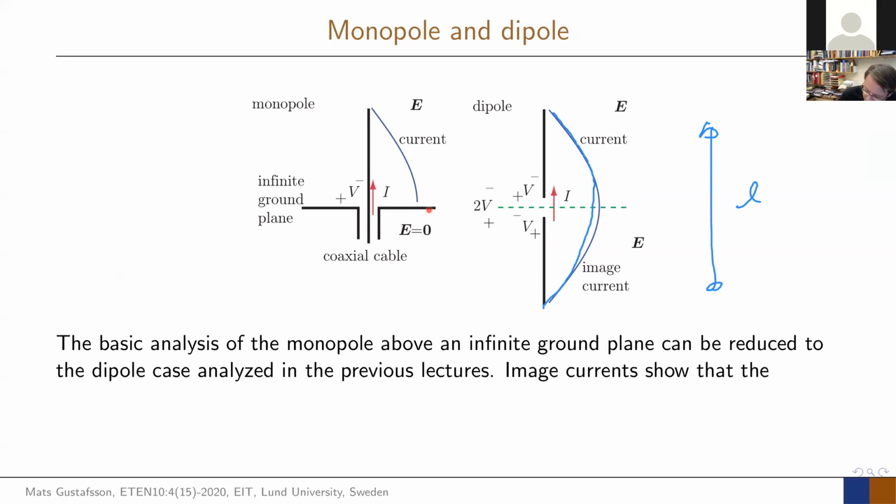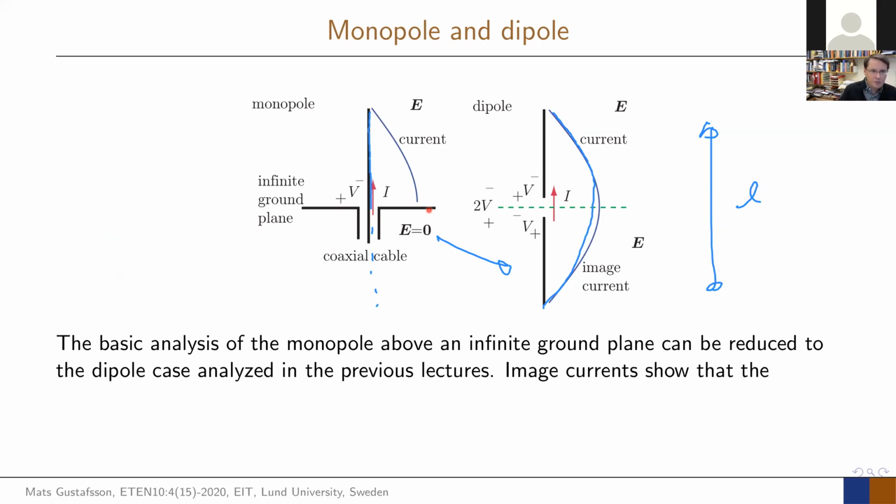And then I look at my monopole antenna. Then what I had here was just a current that came there. What I have to add is the image current, which is then the current that should be down there. And that is what I've drawn in the case of the dipole. So the removed part of the monopole forms in some ways the dipole when I added the image currents.